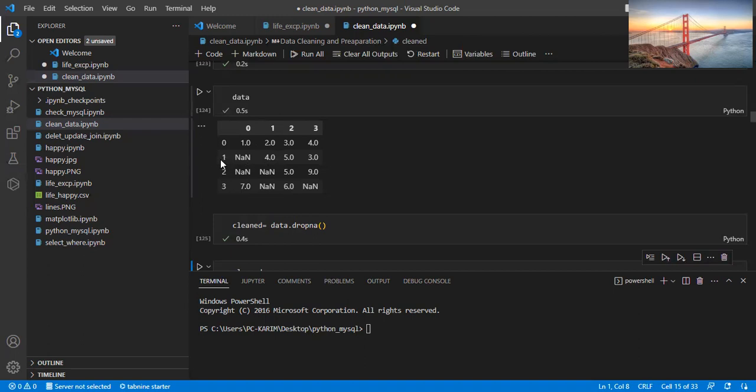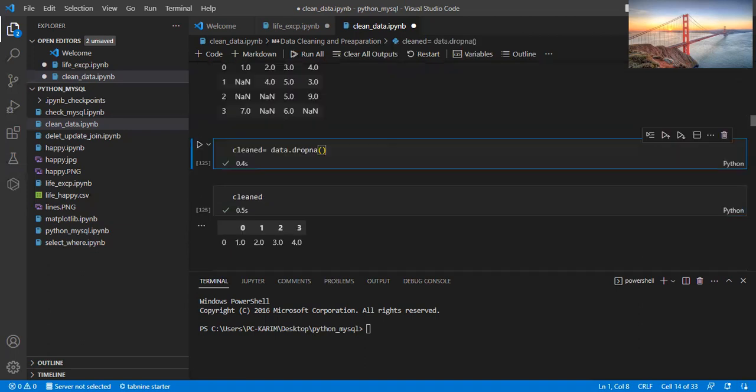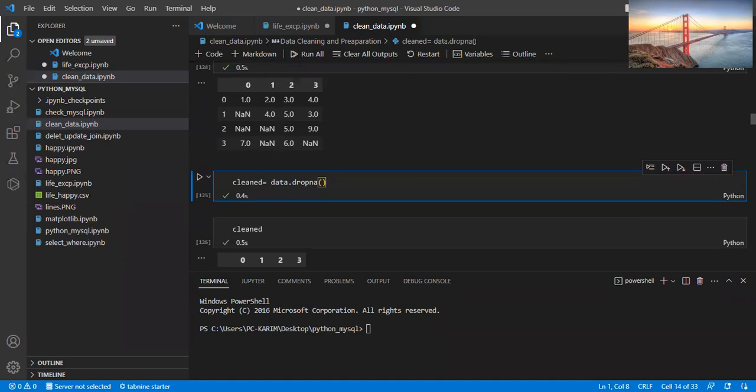So index 1 will be dropped by this function, and also this one, and also this one, because we have a non-value. By default, dropna means if we have one non-value, this record will be dropped by this function.